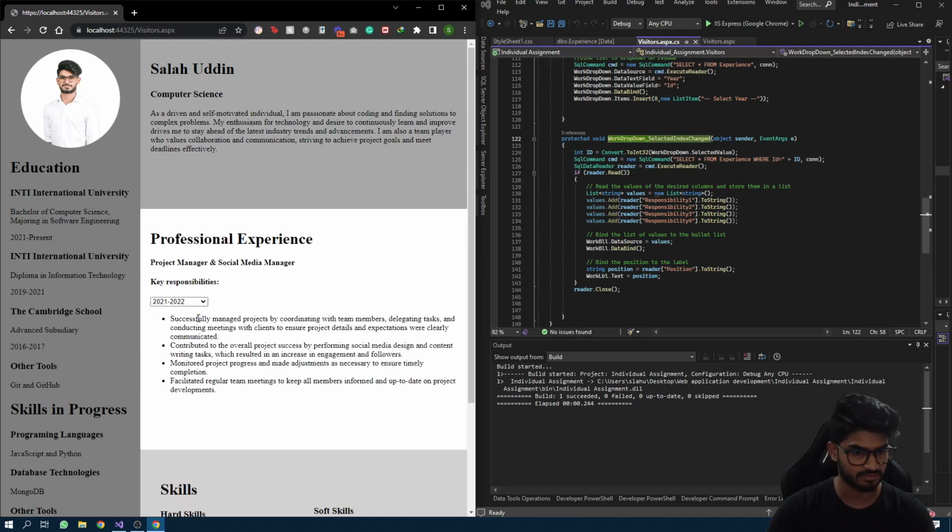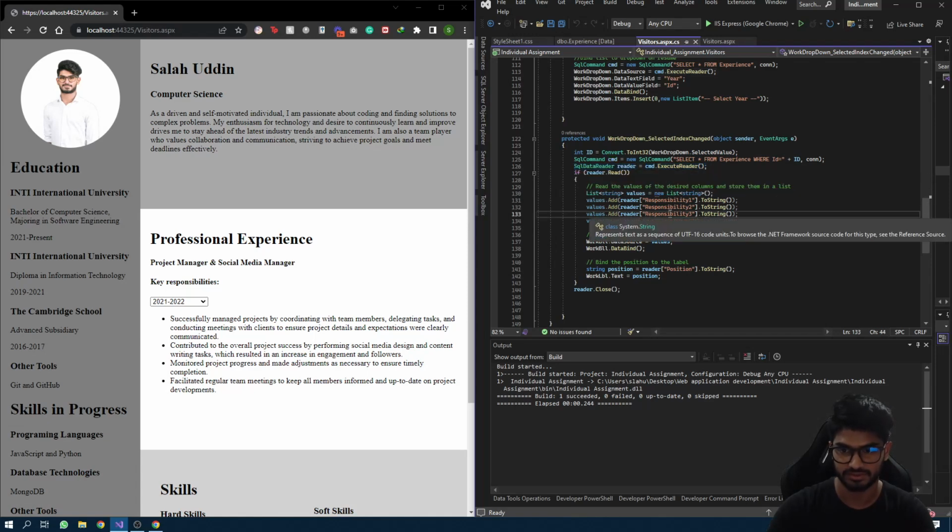In this section, we have an SQL command to select everything from the experience table where the ID is equal to the variable ID. The variable ID we get from converting the work dropdown selected value to an integer, and then we store it into ID so that we know which row it was taken from. After that, we just execute the SQL command and store everything to SQL data reader.